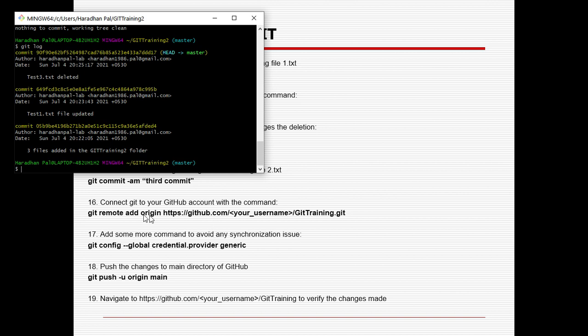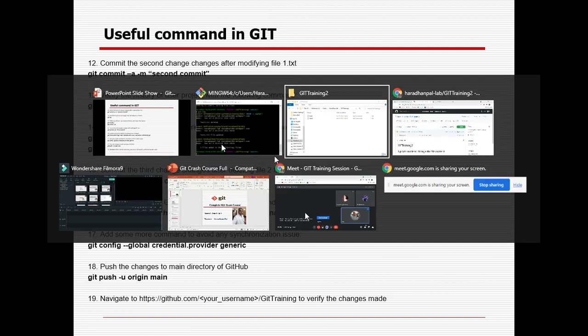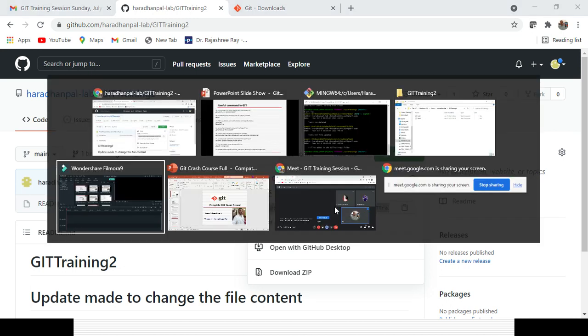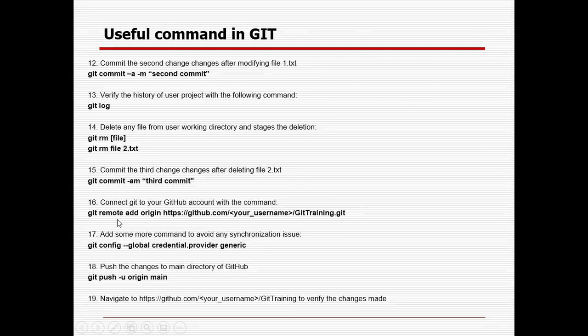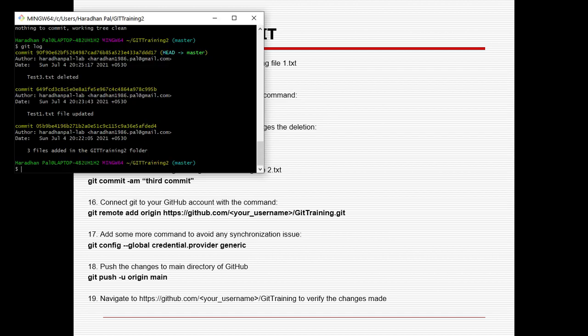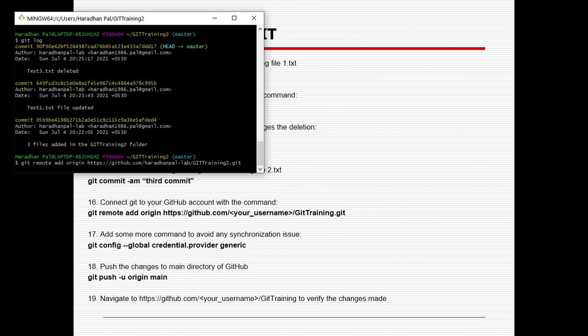Now if you want to push your code to that particular repository, I need to get the path from the code options after clicking on it, and I will use the same command here: git remote add origin and the path of the GitHub repository for that particular repo, and I will add it.